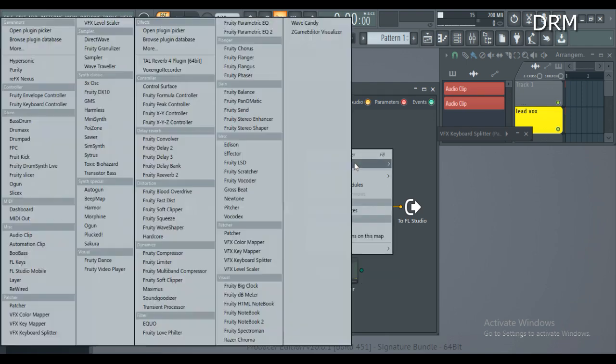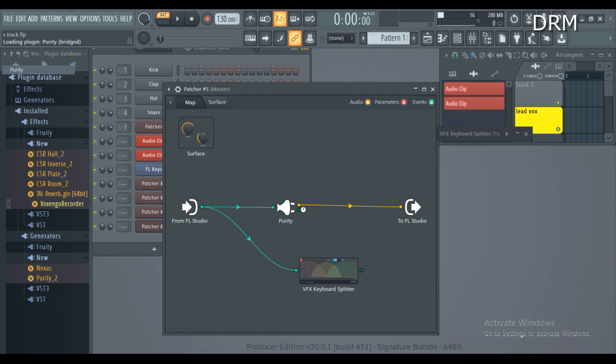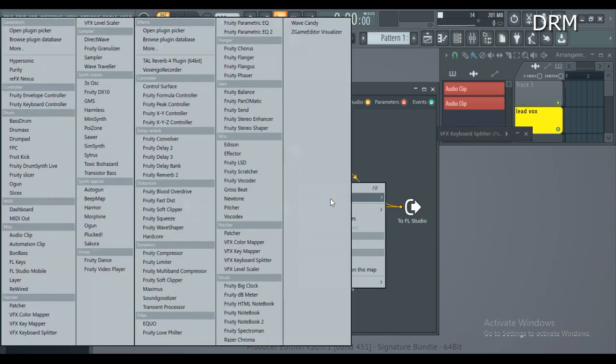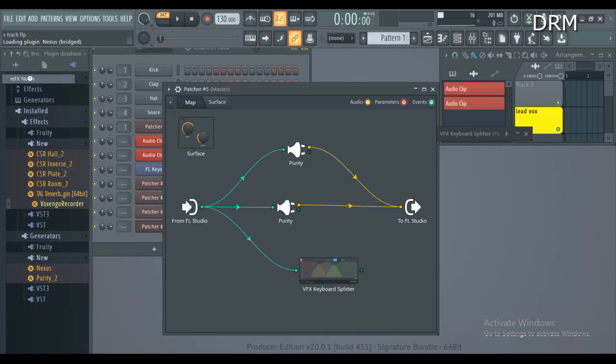So let's add another sound, and this is going to be maybe our middle sound or the layer. Let's add the same Purity again. Now it's loaded, we have it here, drag it, then let's add another one. Let's use the same Purity again, but you can choose a different one, or let's use Nexus. This is one of the sounds I like. Now for some of you, if you look at it, you see that this is connected directly, and when you play it, all three sounds will be playing together.